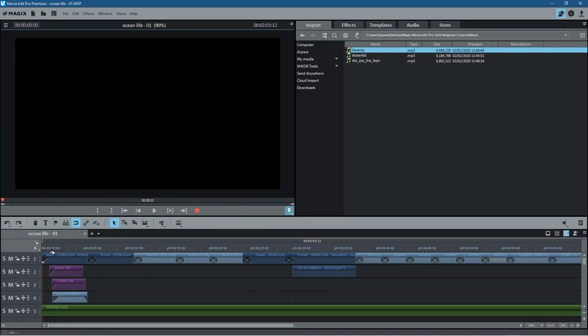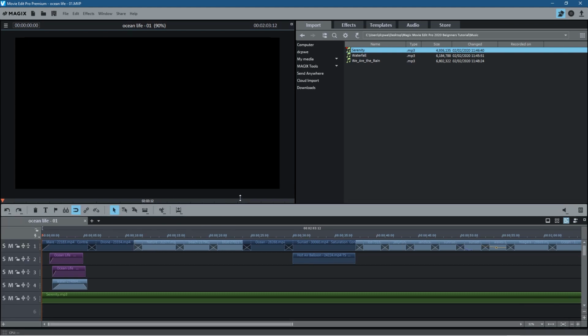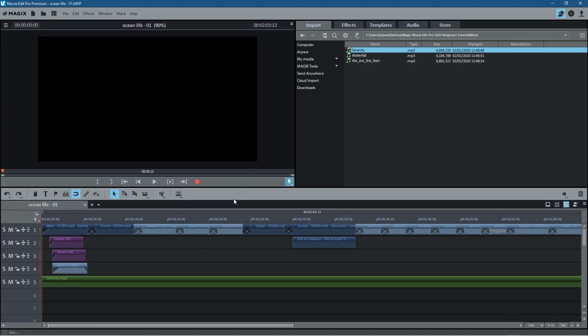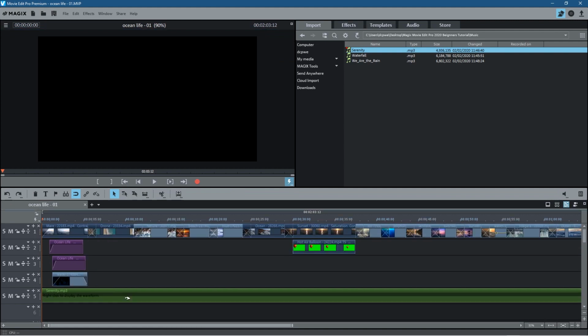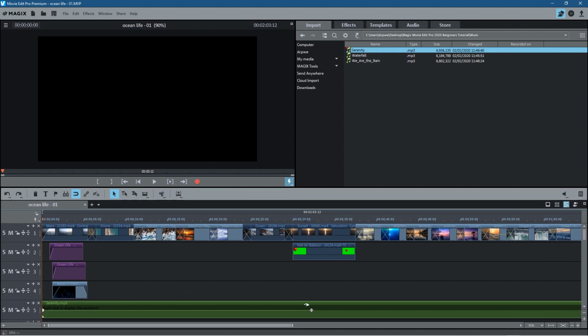And one thing we'll notice, the audio doesn't start straight away, and it just starts quite abruptly, and we want to kind of fade this audio in. So what I'm going to do is move my mouse cursor to here. I'm going to drag upwards like this, just so that I can see more of the timeline below. Then I can hold down the shift key and use the mouse wheel to zoom in, and then I can actually see the waveform or the audio here a little bit more clearly.